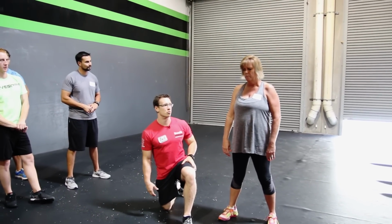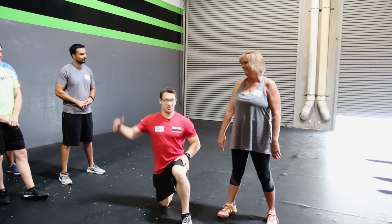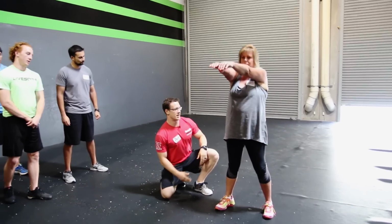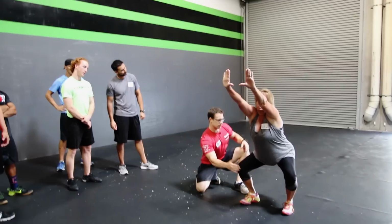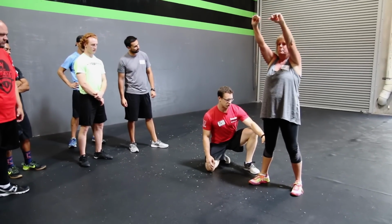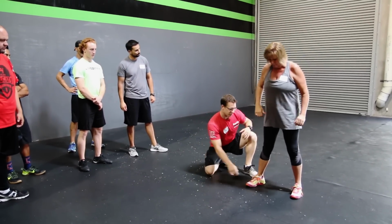So what does that mean she needs to do more of? Squats. Squat below parallel, exactly. So let's do two more reps. I just want to see. Ready and squat. And stand. Let's go a little bit wider, 1 inch, just a little bit. Right, a little bit more, right there, perfect.